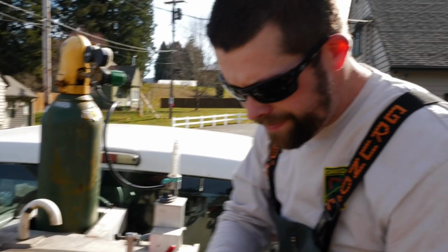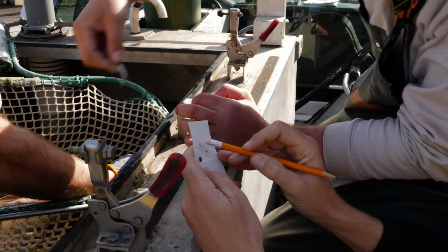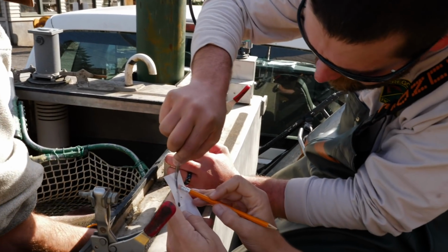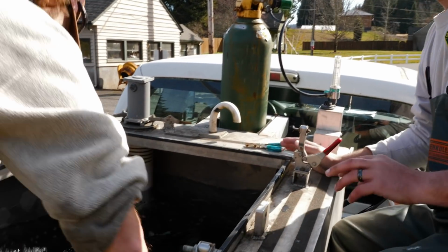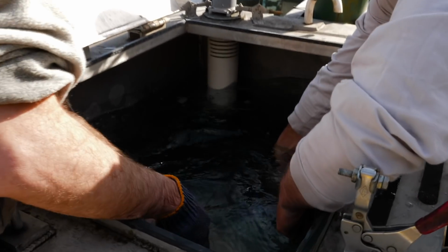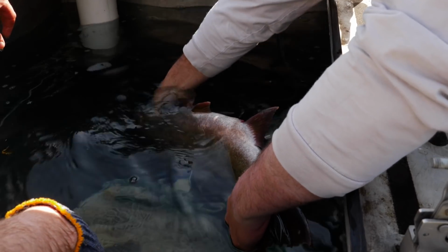There you go. DNA sample. Oh yeah, that's an older fish. Big old scales. Scale sample, tell us age. Perfect. Okay, now we have to get the air out of the fish. The best way to do that is to hold her overhead, head down in the water. Air floats, so head down, air up out through the vent until she stops tooting.